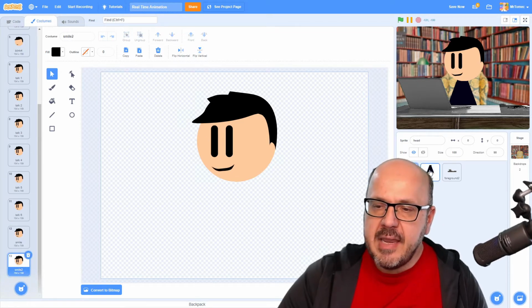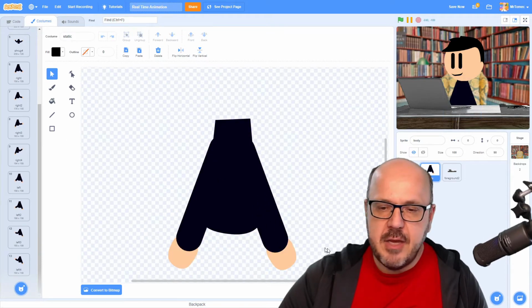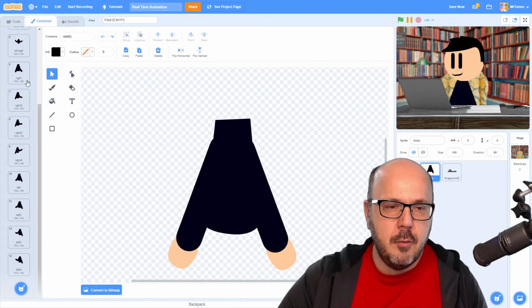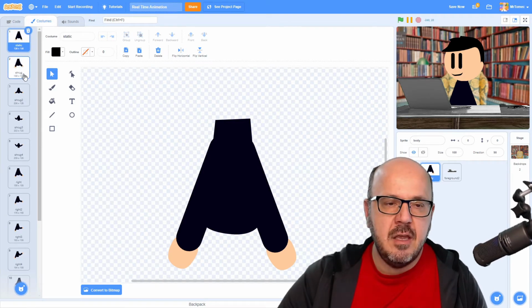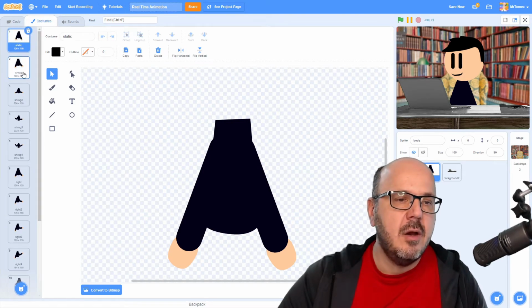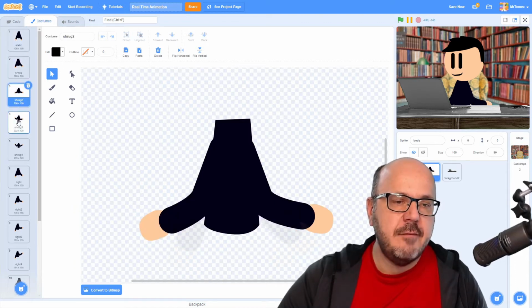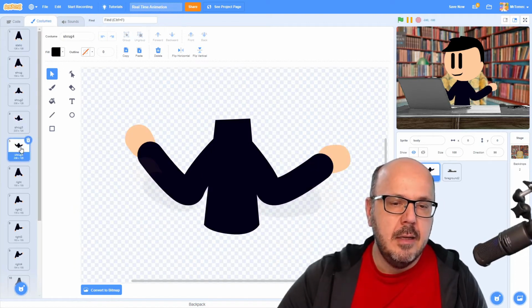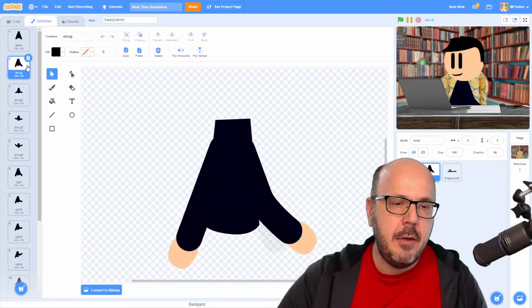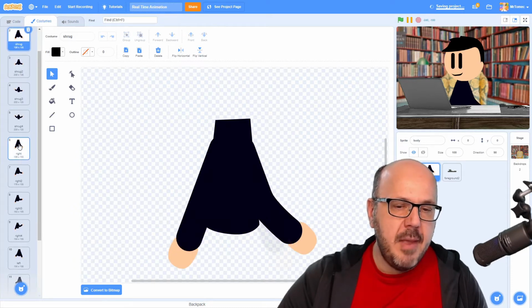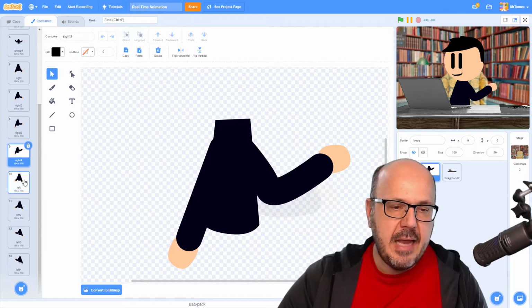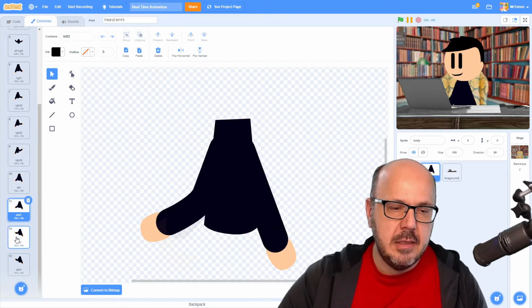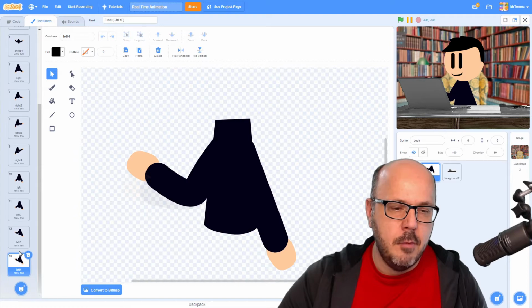Over on the body, there's all kinds of different animations you could do here to move this body around, but I just decided to go with something simple. So I've got this animation called static, which is our character just standing here. And then I've got a couple of animations that have him going into a shrug, like this, and back down again. And another one that makes him move his arm up to the right. And another one that makes him move his left, well, actually his right arm move up, but I'm calling it left because it's on the left side of the image.